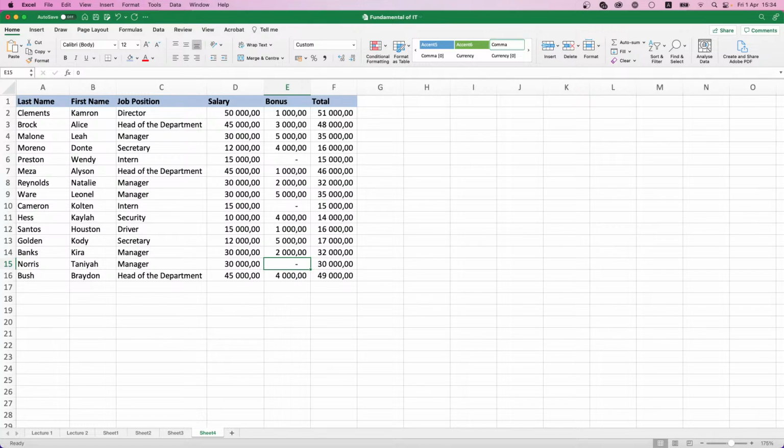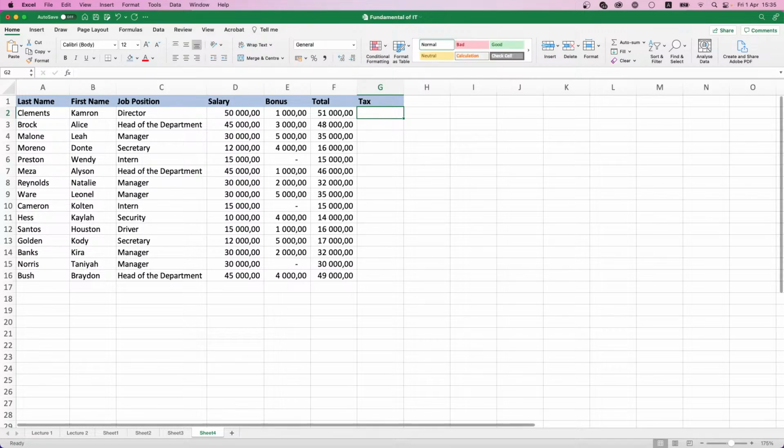Then, how do the operations of multiplication and division work? You already remember the signs that we use, or the characters that we use in order to multiply and divide numbers. So now we will just use them in our table. Let us count the tax.